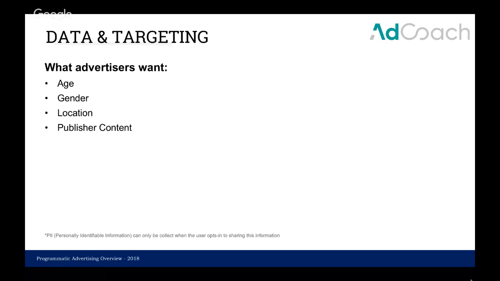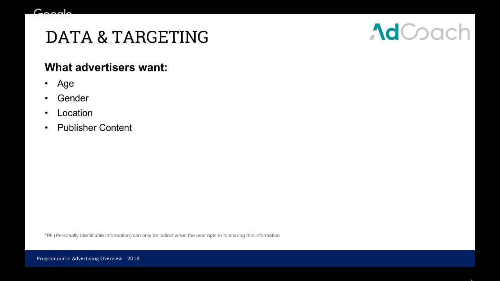In that Nike example, Nike may say, if we're promoting men's shoes, we're only going to want to target men of a certain age range. And maybe if it's winter, we only want to target people who are in warmer climates. And then for the content side of it, they want to make sure it's running in appropriate content, maybe a sports website or a news website, possibly a game, but they don't want to run on inappropriate content.